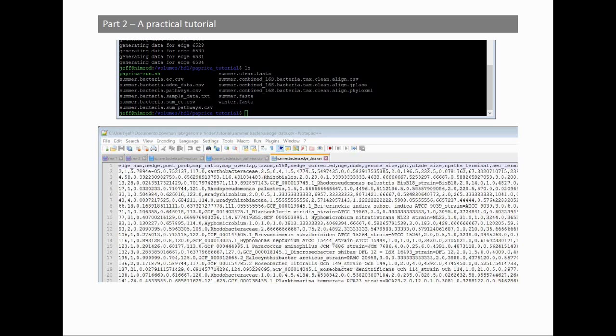This looks a little bit messy, but if you opened it in Excel as a spreadsheet, all the columns would be aligned. It would look rather clean. So what we have here in the first column is the edge number. This is the number of times that edge has appeared. We have the posterior probability of placement, some other useful information about the quality of the placement on that phylogenetic tree. We have a taxon name, the number of 16S genes present within that genome, a corrected number of edges, and other information that will help you make some ecological inferences about what your community is doing.